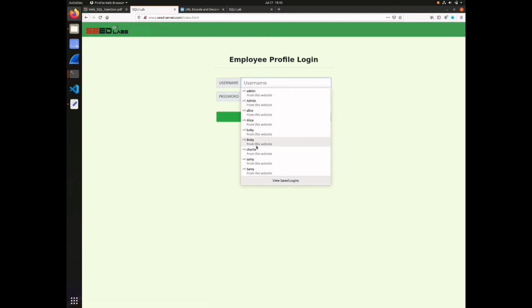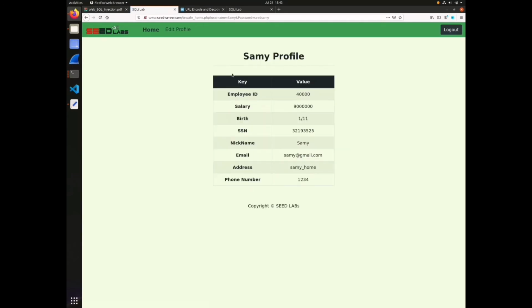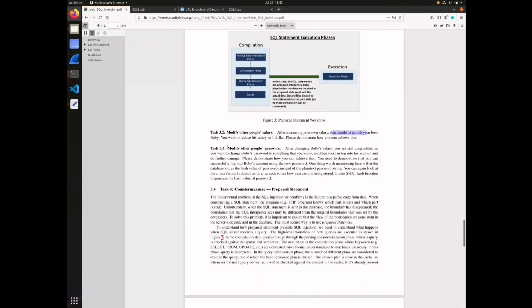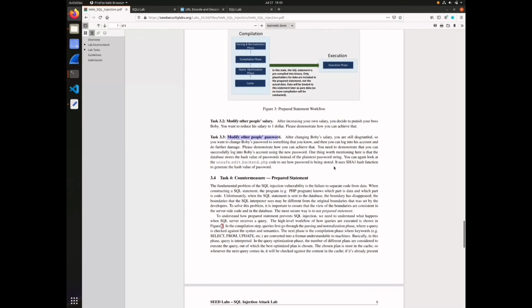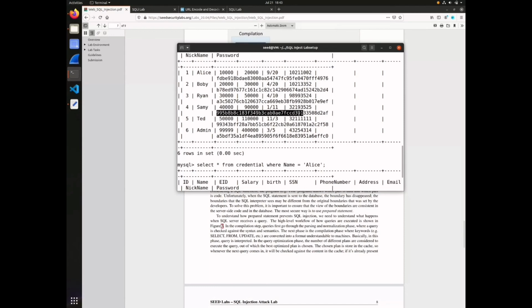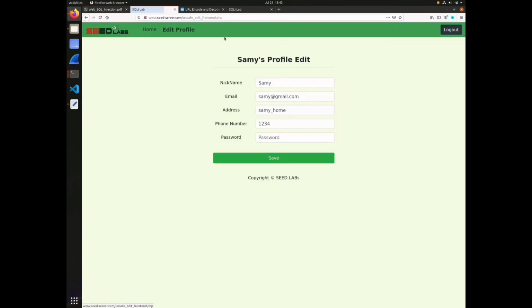In the next task, Sammy wants to change Bobby's password. This is similar to changing the salary, but we have to keep in mind that the password is kept in the database in encrypted form. Instead of writing the password directly, we have to encrypt the password first and then update the hash password where the username is Bobby.